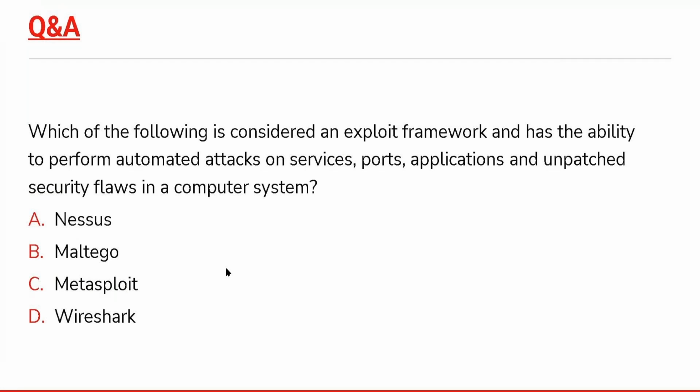Then after this, we have Maltego. Maltego is a tool we use for gathering information, right? It is a footprinting tool that will help us get information about the target. Then after that we have Metasploit. Metasploit is an exploitation framework. Using that we will be able to perform different types of attacks, right? Along with that, it is a pretty good tool that can also help us find information about the vulnerabilities.